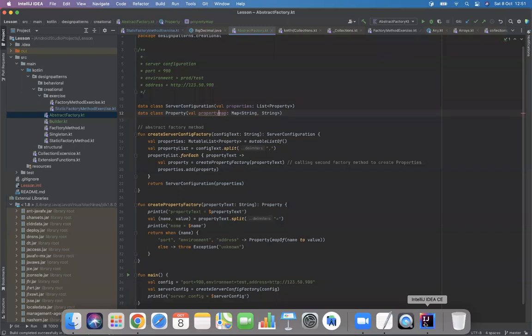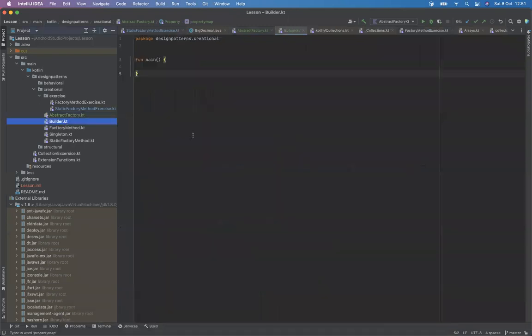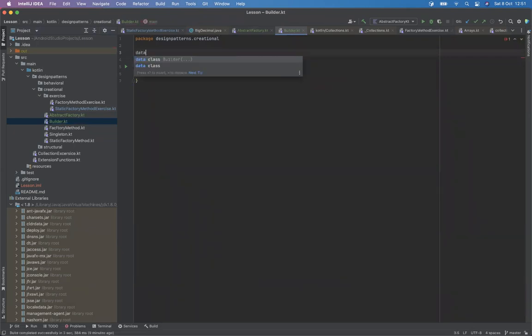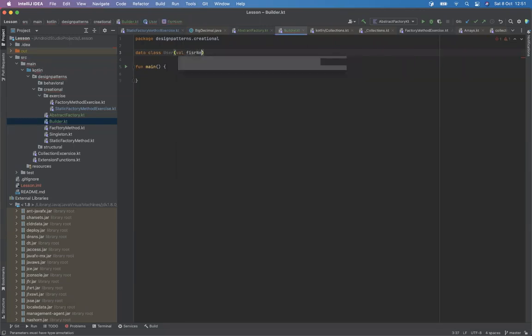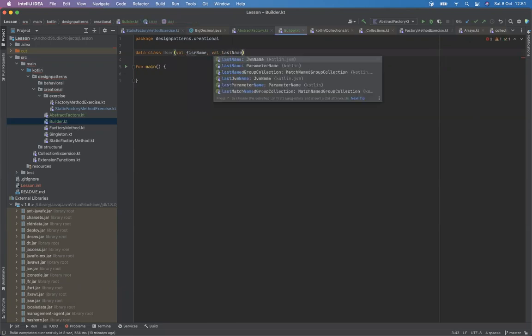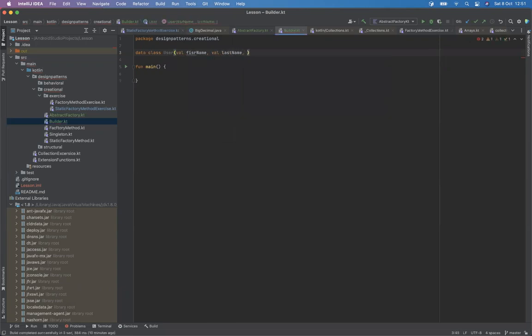The builder pattern can be achieved with the data class. So this is the builder pattern for us in Kotlin. No, not builder, user. So I'm creating a user. I want the first name and the last name, age.